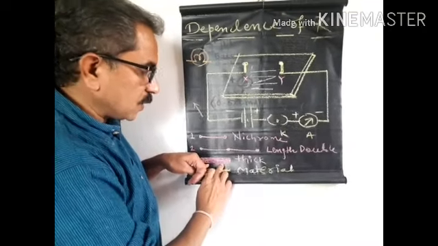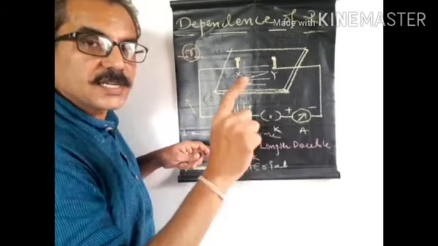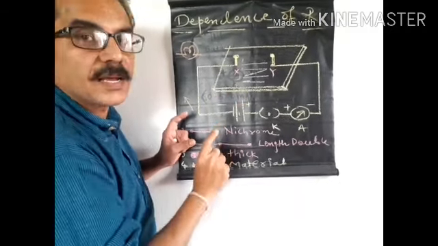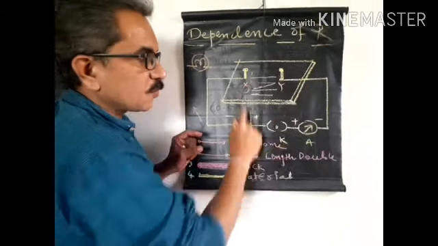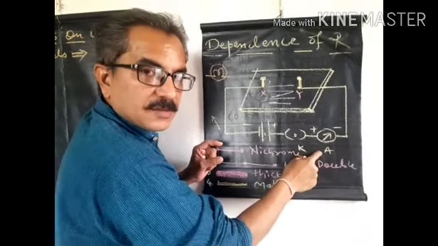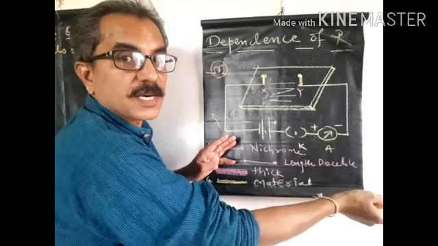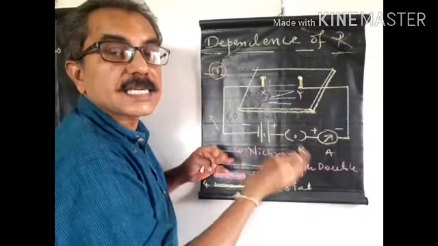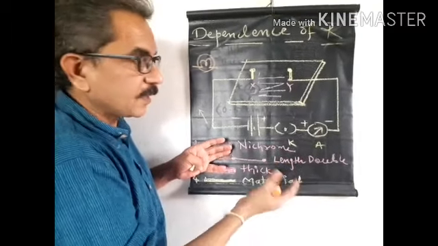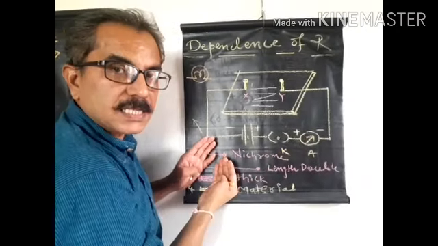In the third step, what do we do? We take the same length but the area of cross section is increased. Now we are taking a thicker wire. So if you place a thicker wire over here, what is seen in the ammeter deflection? Just note that down also. You will see more deflection of current. That means with the increase of area, resistance is decreasing. These are the facts which we come to know from this particular activity.